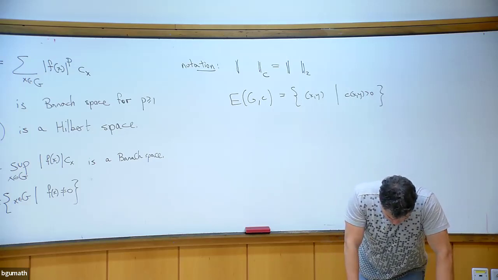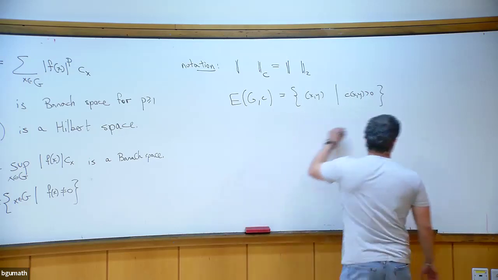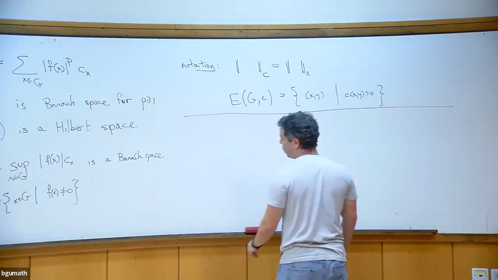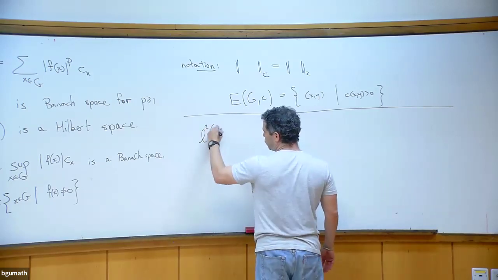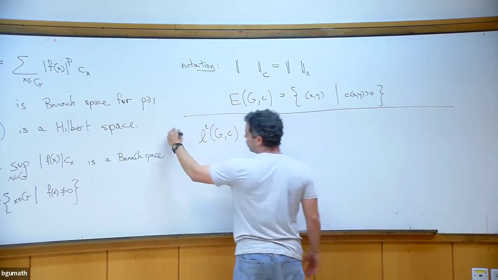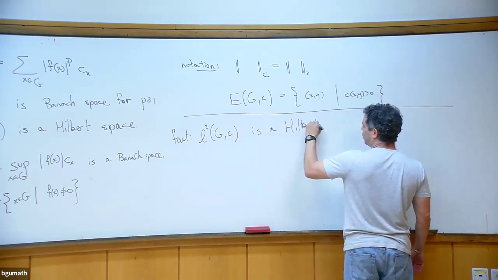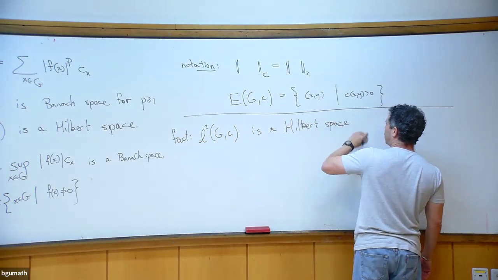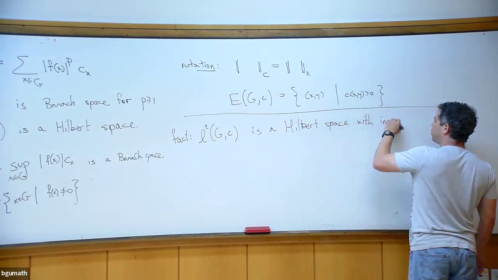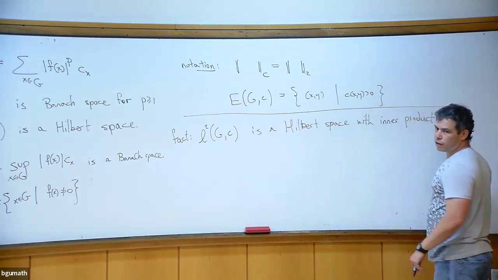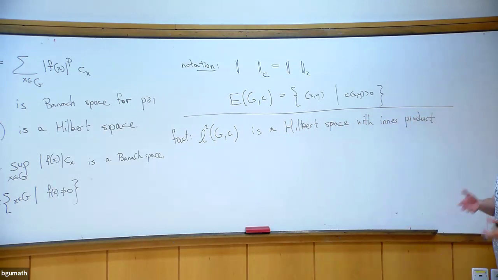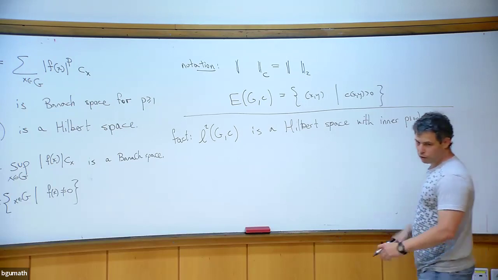Yes, what did I want to do? We have our L2 space. I told you they're Hilbert spaces, so let's see what the Hilbert space is. L2 GC is a Hilbert space with inner product given by... So a Hilbert space is an inner product space. It's a vector space with an inner product structure such that the inner product induces a norm which gives a complete metric. That's the only other thing.